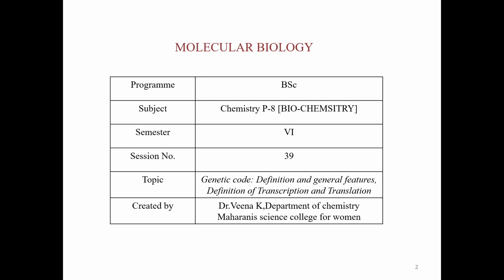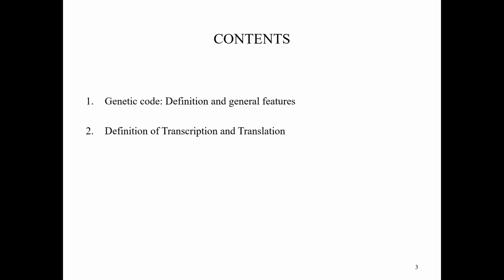In this particular session, I am going to tell you about genetic code, definitions, general features, and definition of transcription and translation. So you are going to learn here what is genetic code, what exactly is its definition, and general characteristic features of genetic code. And as I told, the content is about the definition of transcription and translation. We will take one by one now.